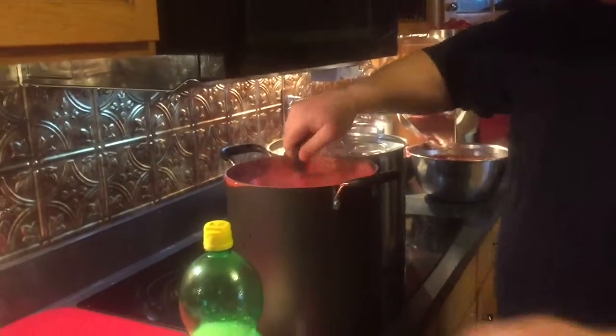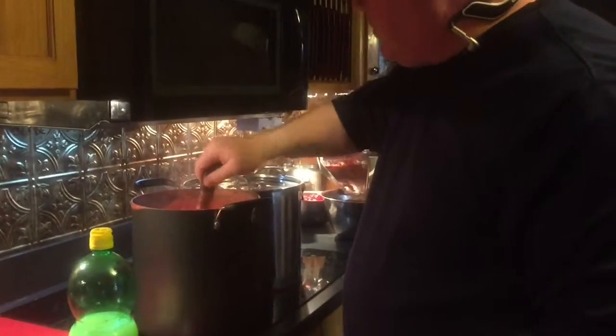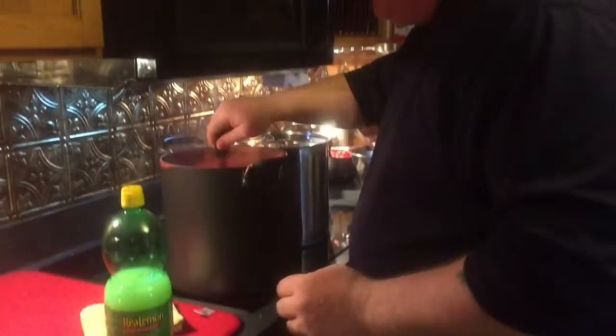But I basically take lemon juice. I put 1 cup of lemon juice in 23 quarts of tomatoes, along with a 1/4 cup of canning salt. And that will make the most delicious juice you've ever tasted in your whole entire life.